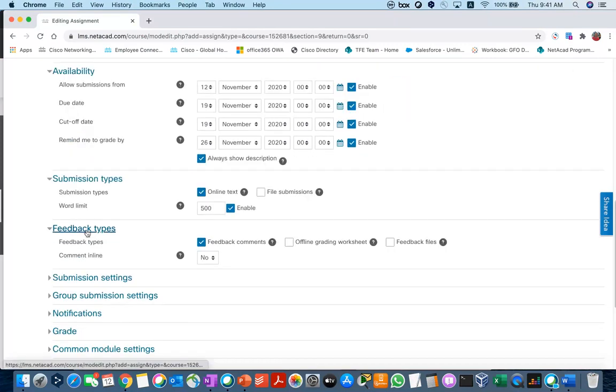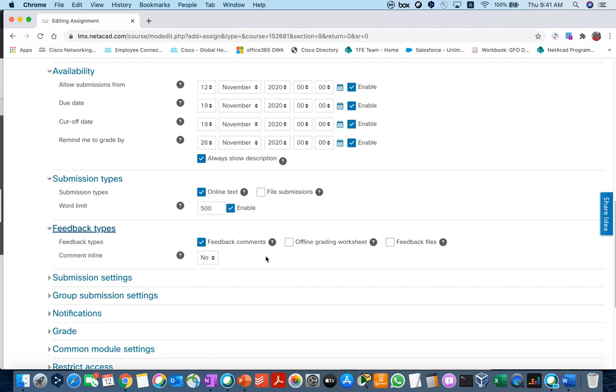I could also configure the feedback types. Here we have feedback comments and feedback files. In our case here, for the online assignment, I'm going to activate only the feedback comments, and I will choose the feedback files in case I'm going to do, for my second assignment, where I'm going to enable the file submission.